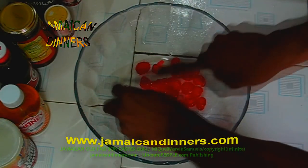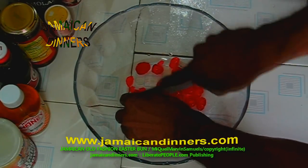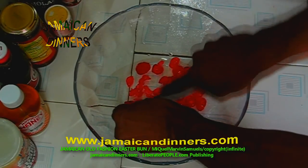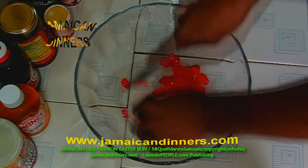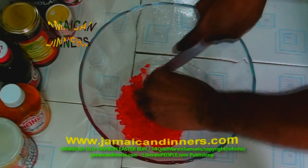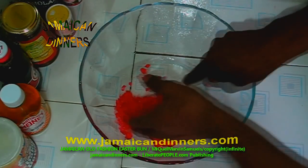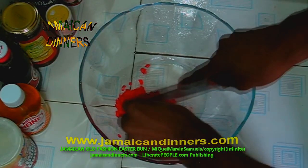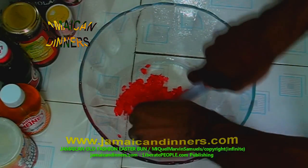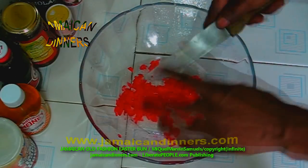Alright, I'm using the cherry first, so let's cut these up fine. Alright, I took a minute and just diced these up fine, a minute or 2. Dice these up fine. Visit my website JAMAICAdinners.com for the ingredients. If I miss something, I don't know. It's alright.